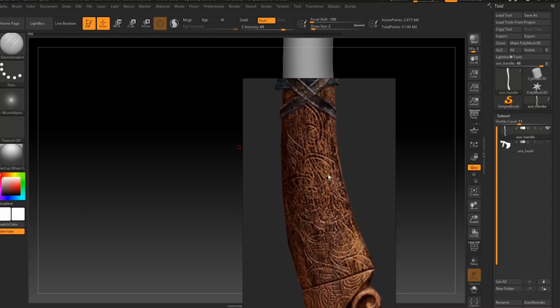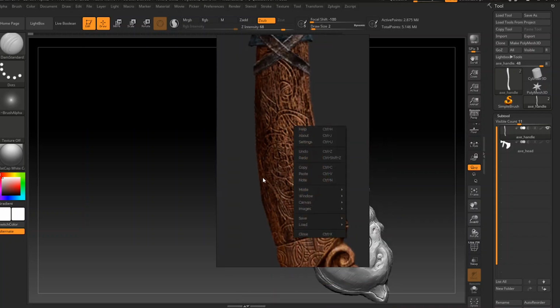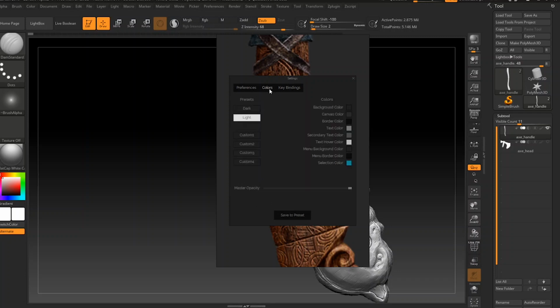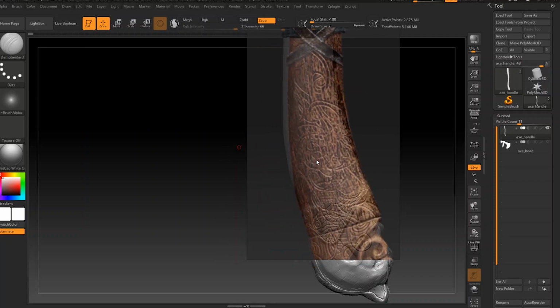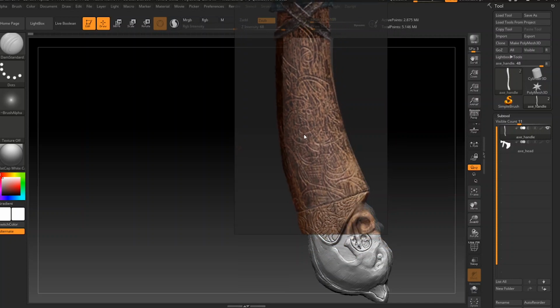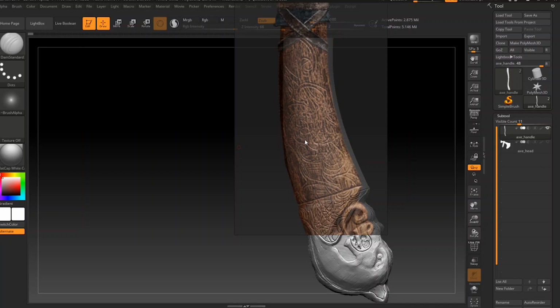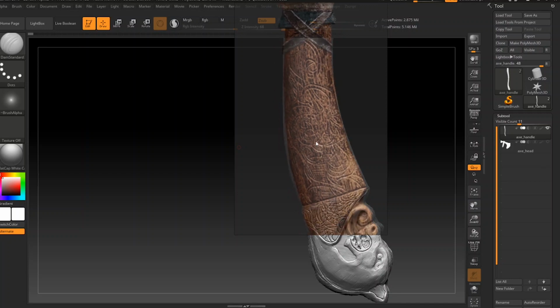So we're going to right click PureRef, then go to settings, go to colors, and then put the mask opacity around there, and then just close this window. We'll then position our PureRef to match our model. We'll zoom out if we need to, and so on until it matches.